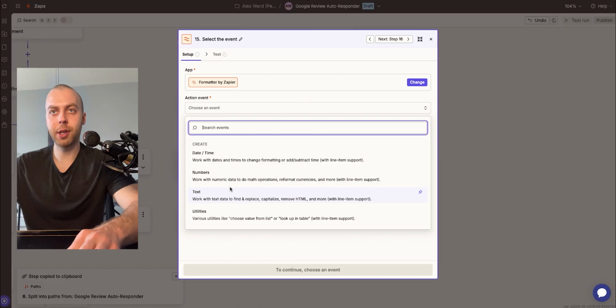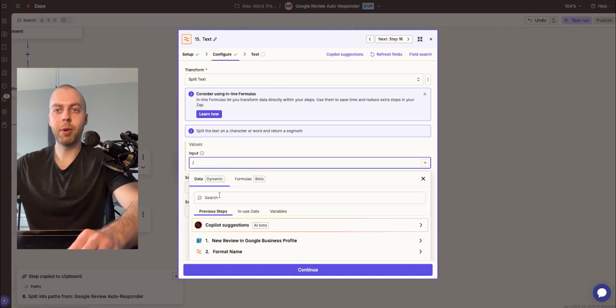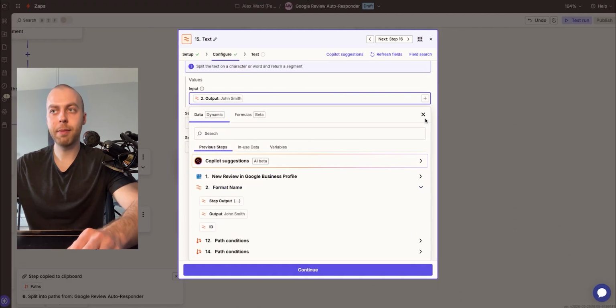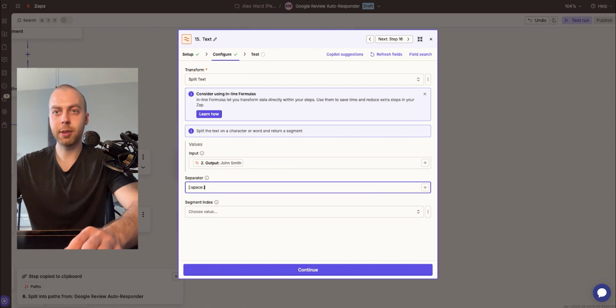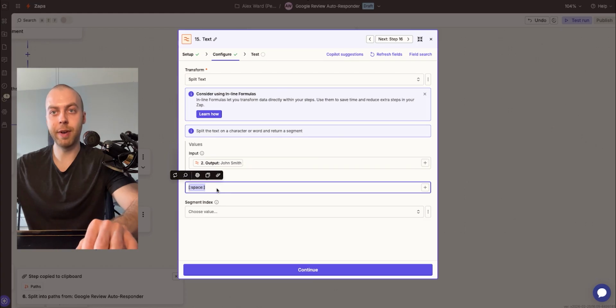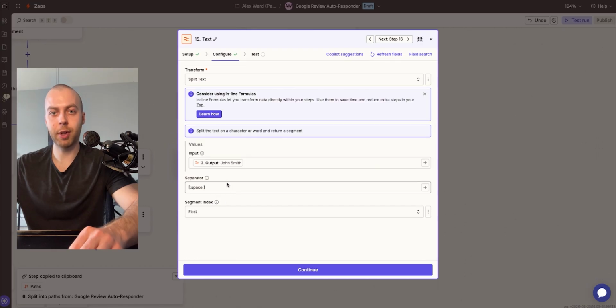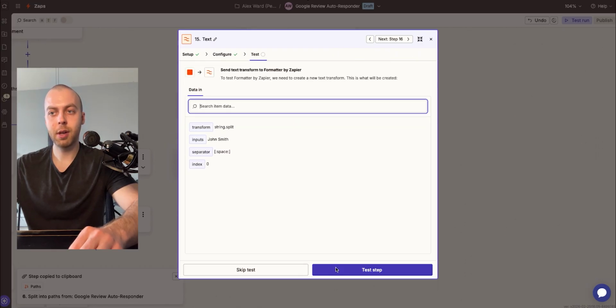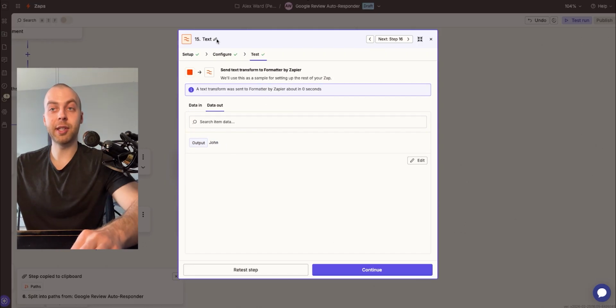So to do that, we're going to do another text formatting step and split input the name, separate by space. The default is also space, so if that was clear, it would separate by the space too. We're going to grab just the first of that split. Test, and you can see it just took their first name because it split that string. Okay, first name.